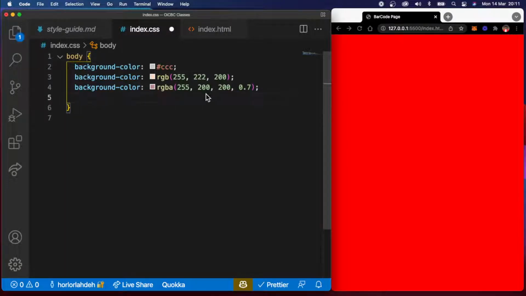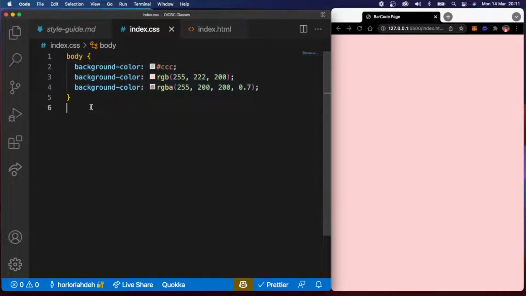Sorry. So these are just like the three basic ways you would use CSS. And now the question is, what is the difference between these three colors? This one is just a hex code. What they call this is a hex code, because you're using hexadecimal numbers to actually generate the CSS color value.